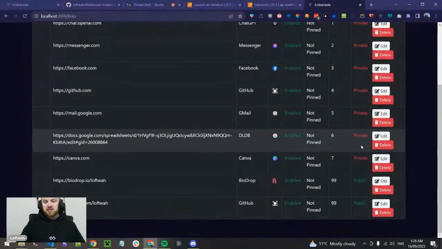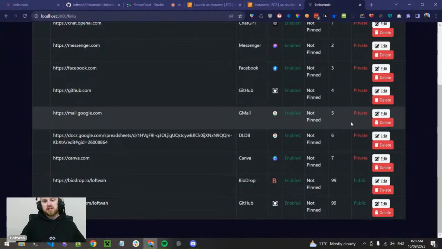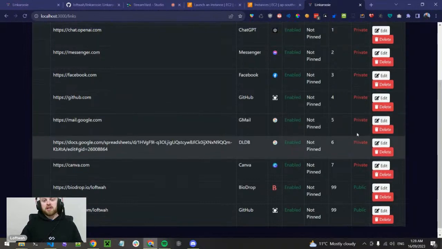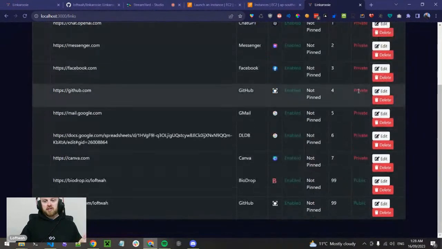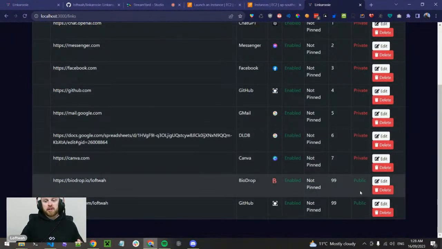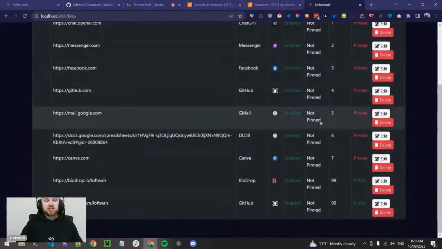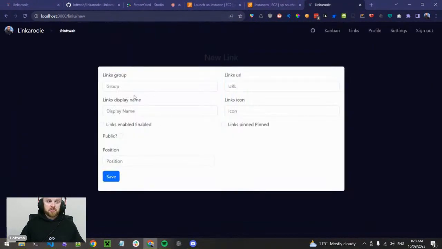The idea of this is, instead of what, say, Linktree or BioDrop had, I can have private links as well as public links, and they're managed in the same place. So if I want a new link, I can group them. I actually copied a lot of the model from BioDrop, so sorry about that, Eddie. I'm not intending to be competition, but yeah, I can add a new link.